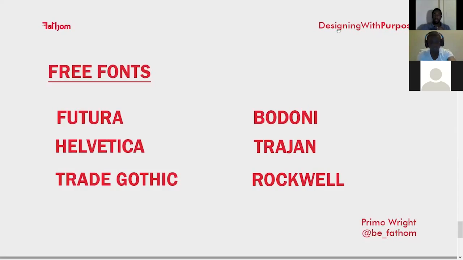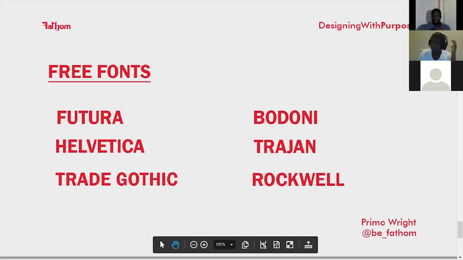An example of this would be the text "designing with purpose." You notice how "purpose" is bold, and then "design" and "with" are a much slimmer version. It's the same typeface, but two different fonts. That's why I'd recommend you download the whole family, because you'll probably get something like seven fonts.